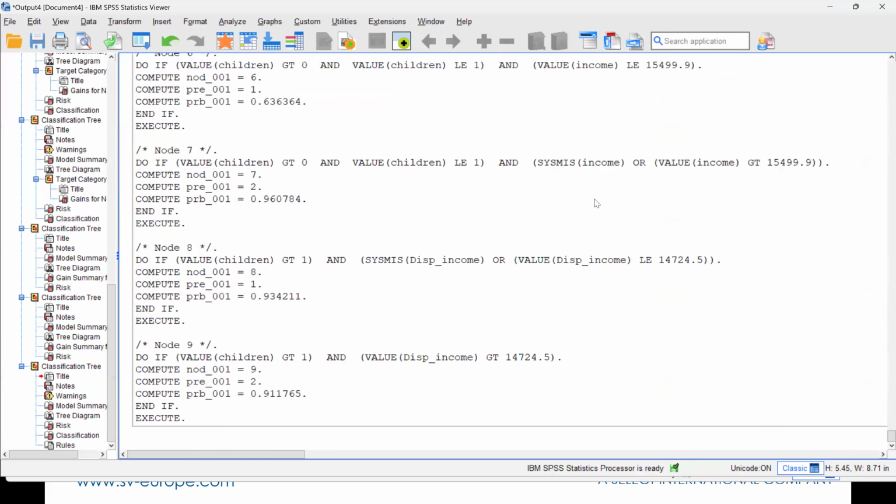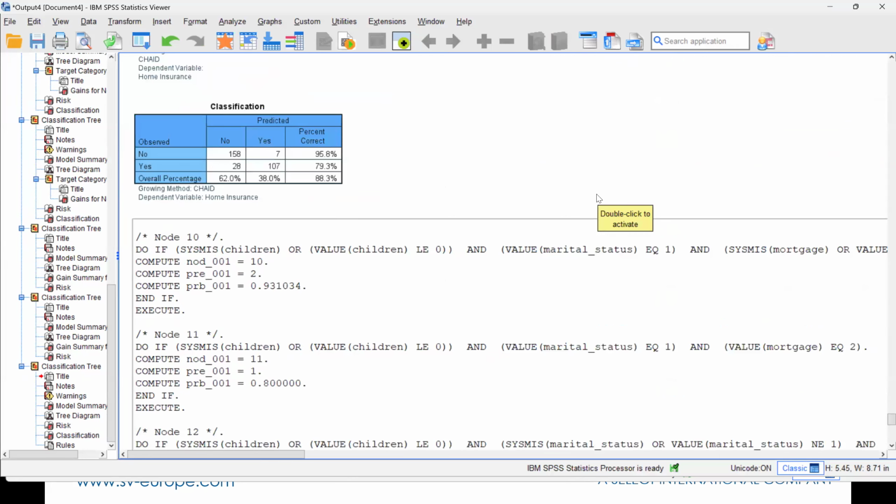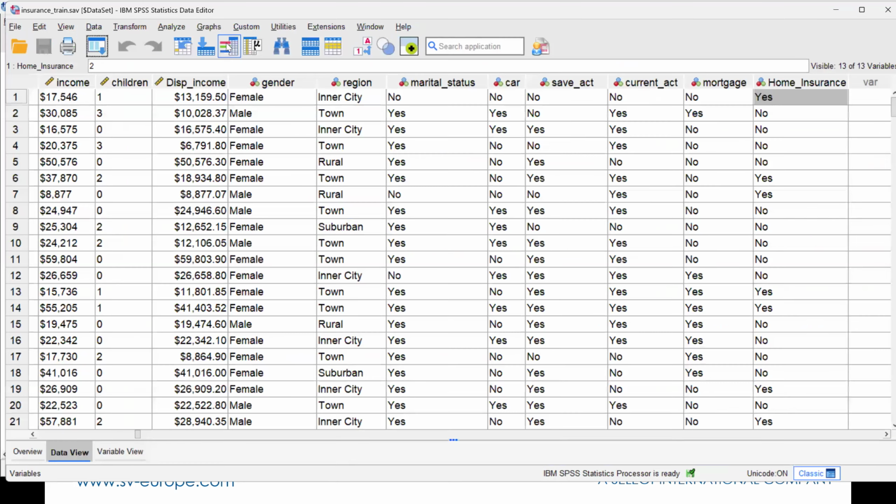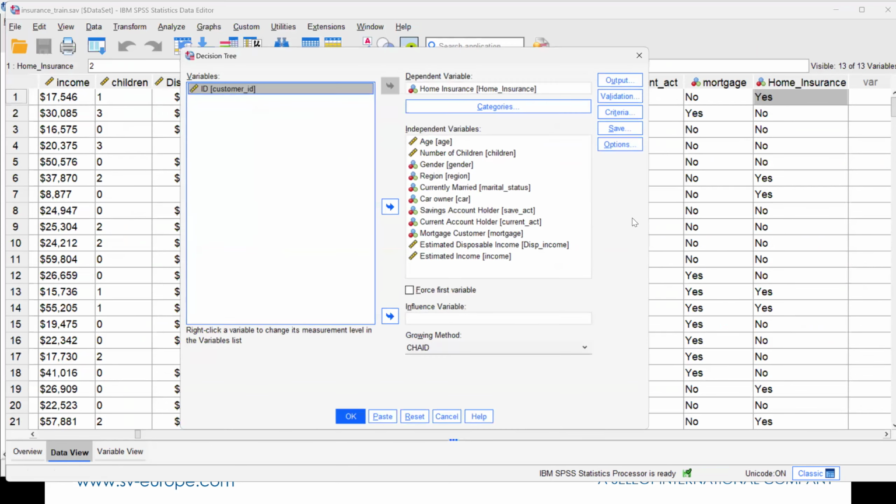And look here, here's the code it's producing for it. Do I really need that? Well, you might want to. You might want to copy and paste it out there. You don't need it to do that. You can actually get it to automatically apply syntax to apply the predictions to other data. But it's just really to illustrate the fact that these decision trees can be rules.